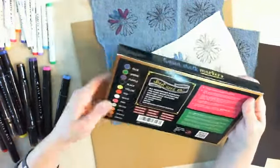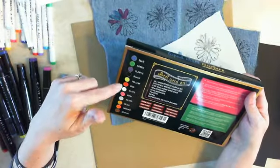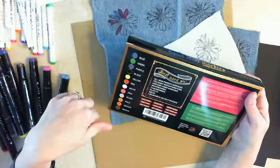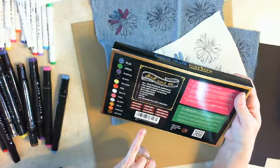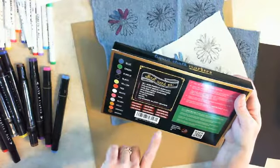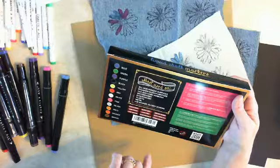And let's see what the back says. And then these are all the colors: blue, green, purple, black, yellow, red, white, pink, silver, gold, orange, and brown. These are child safe, non-toxic, low odor, eco-friendly, acid-free, quick-dry, water-based, easy wipe-off, and long-lasting.